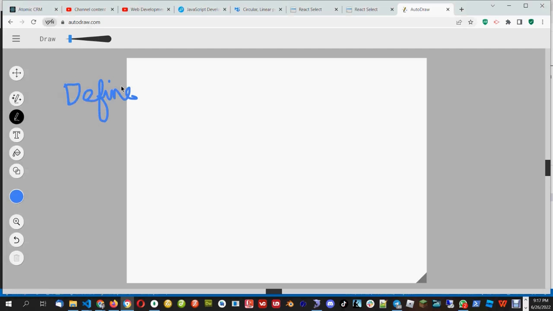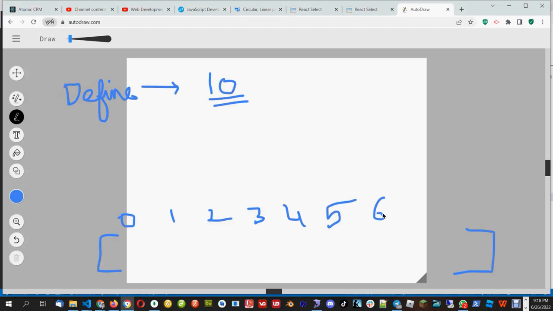The size of the array grows as we build it. But that does not work in other programming languages. So we have to define the size of my array. Let's say I'm saying 10. So we need to build an array of 10 numbers: 0, 1, 2, 3, 4, 5, 6, 7, 8, 9. It will take 10 spaces and we will build these 10 empty spaces in the array.